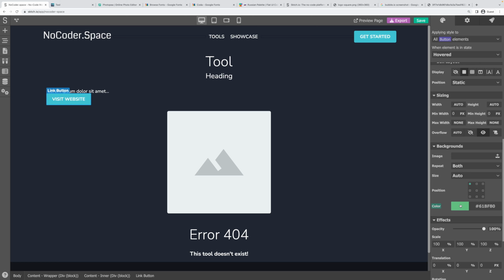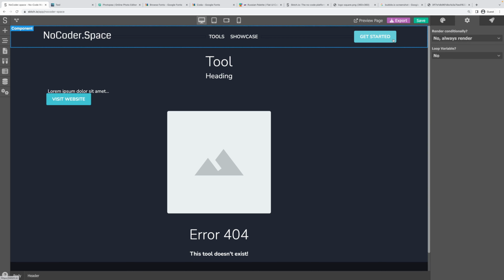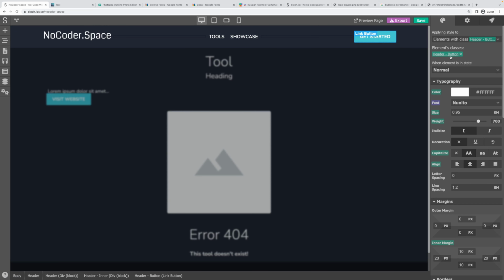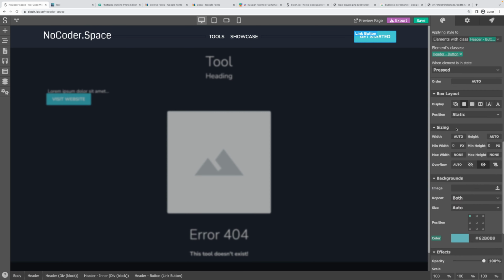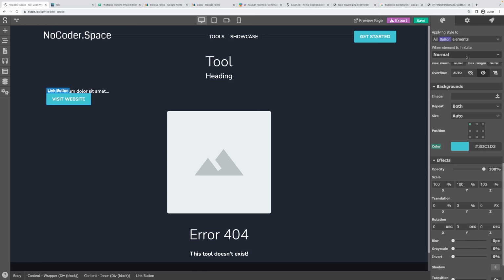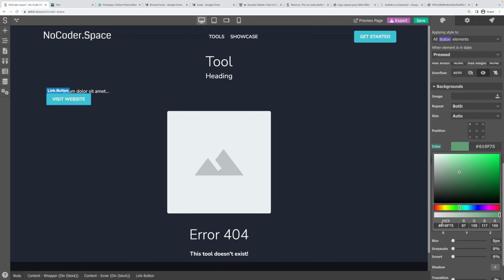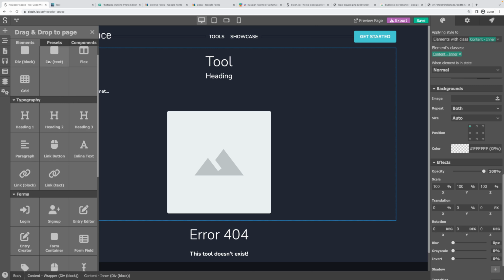And for the hover state. And finally we can copy the hex code for the focused or the pressed state. Just like that. Alright, so now we have this button and we could align it to the center.